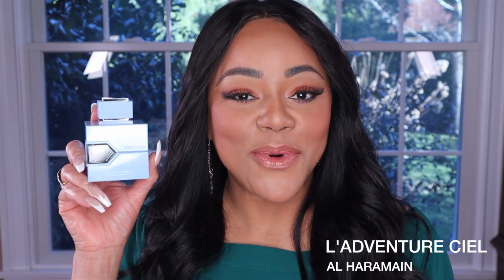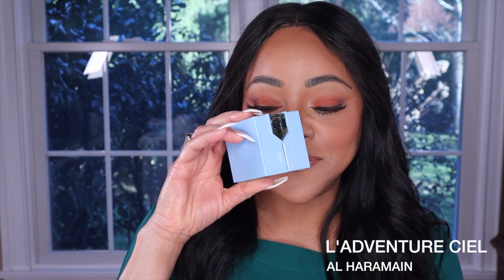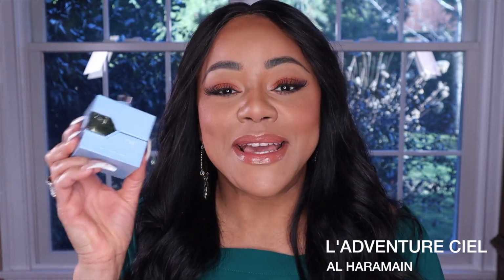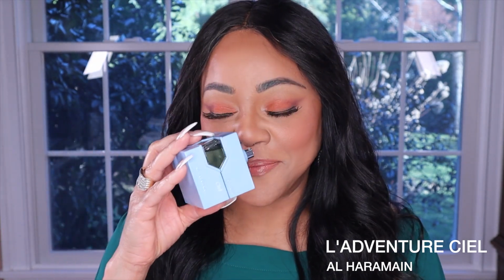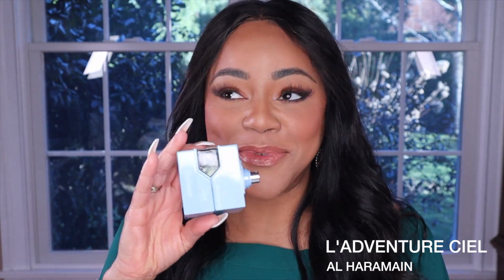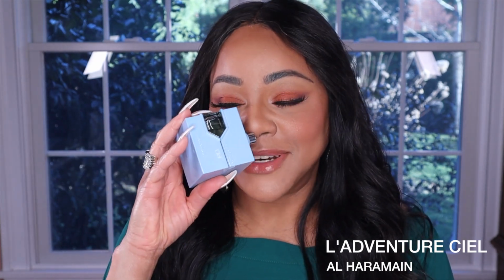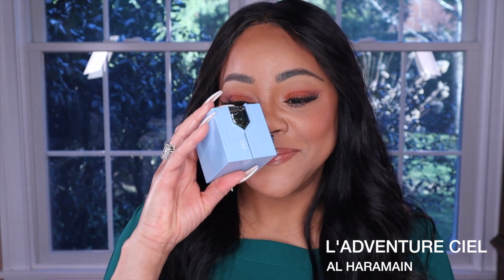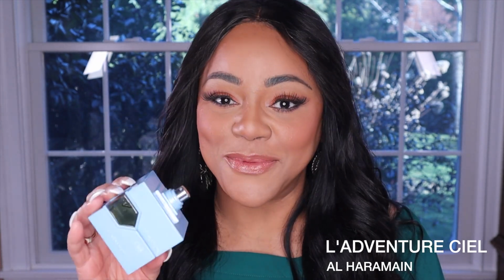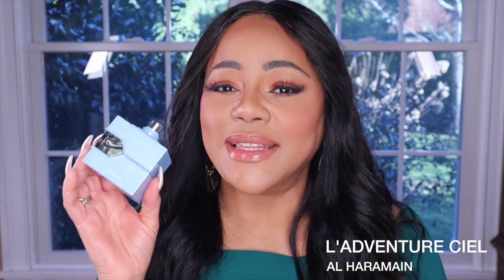As far as performance, I have been quite happy with the performance of this fragrance because whenever I pick up a fragrance that is in the freshy kind of context, I'm always expecting that the performance is not going to be all there. But in this one, oh guys, this fragrance really does smell so good. I just love it. I think this is going to be so perfect for the summer. And I really don't have a freshie that is quite like this.